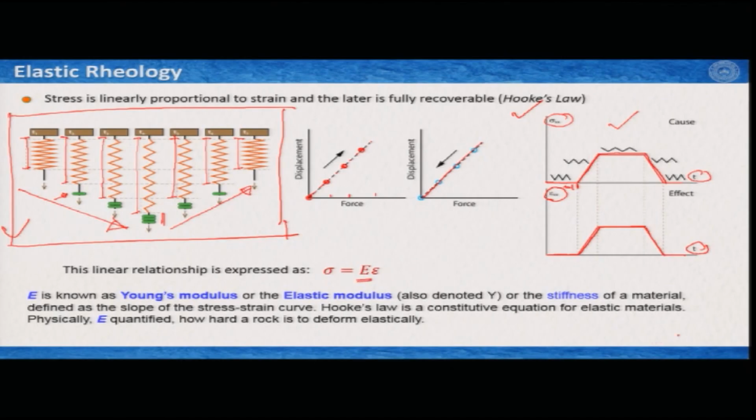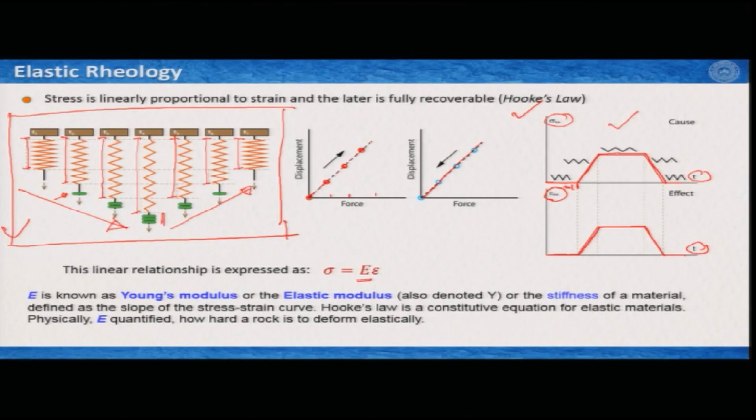Young's modulus or the elastic modulus, or sometimes it is known as the stiffness of a material. Now, in some books or texts you may find that people are writing E as Y. So, you just have to see what their common understanding is. The Young's modulus is defined as the slope of the stress strain curve. We will see it later.